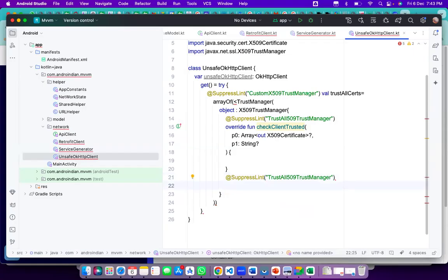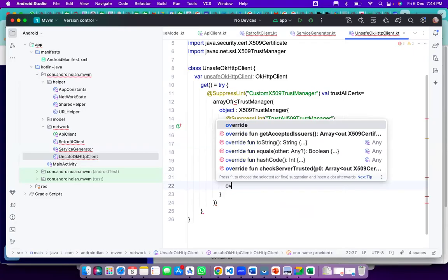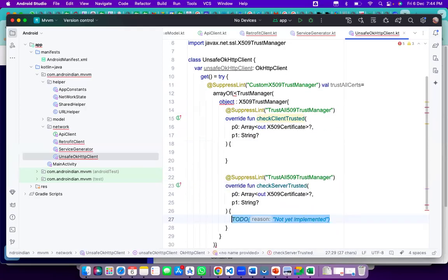Again it has one override method, check server trusted. This is the one we have to add here. So it is done.